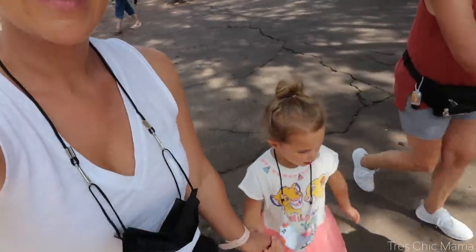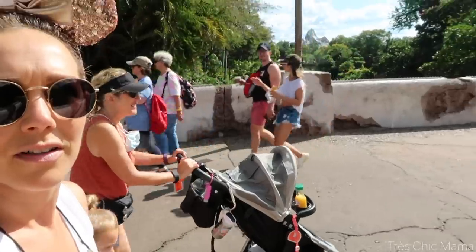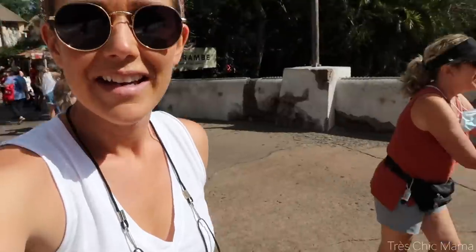The Lion King was awesome. Sydney enjoyed it. I think Mom enjoyed it. What a view. I almost started crying. I always start to cry. Yeah, you did. You teared up at the Circle of Life. Circle of Life always gets me. So now we're gonna head to Dino Land, and Sydney really wants to try to ride the dinosaur ride. I showed her a little video of it, so hopefully it's not too scary.